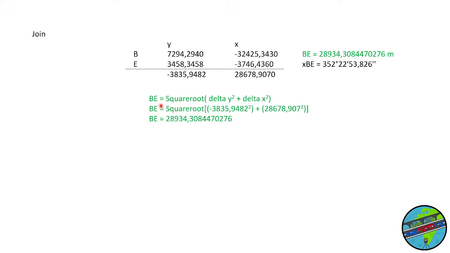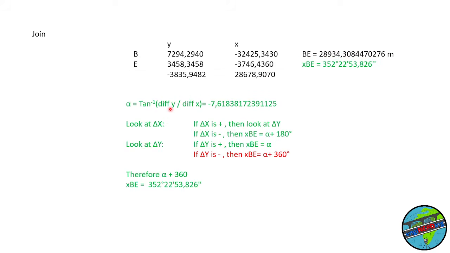Now the first thing we need to do is calculate distance by saying the square root of delta y squared, which is this value over here, plus delta x squared, which is this value over here. When you put the two values into the equation, you'll get an answer, and that answer will be in meters, which is our distance. Now please take note, I put in all the decimals here just to make sure, but usually you'll only put up to about 3 decimals. For the direction, we do the next step of saying arctan of delta y over delta x. So this delta y value over the delta x value.